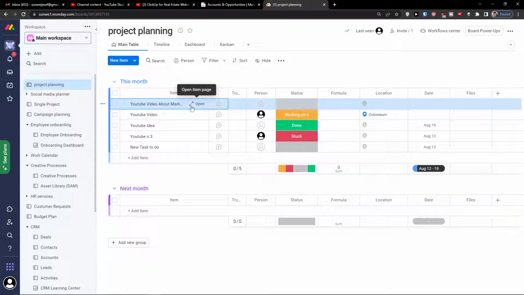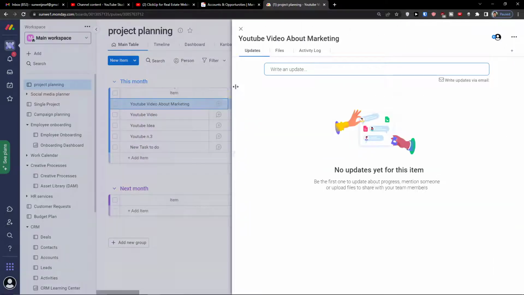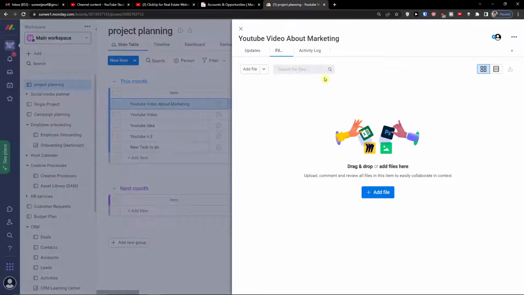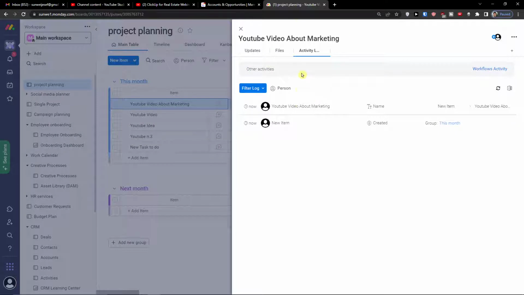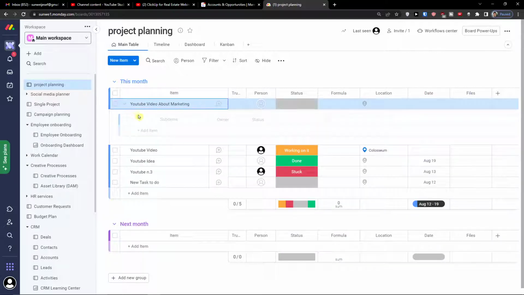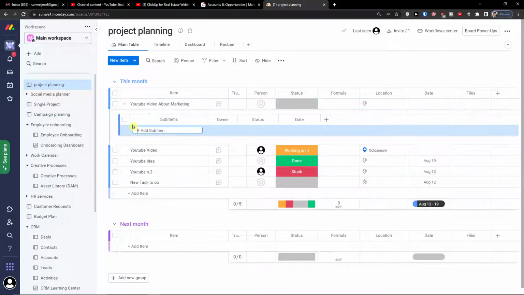And what you can actually do, you can open the item page. So let's do that. Here you would find the updates, the files, and activity log. What you can do also is to simply click expand sub items, and here you can simply add sub items.